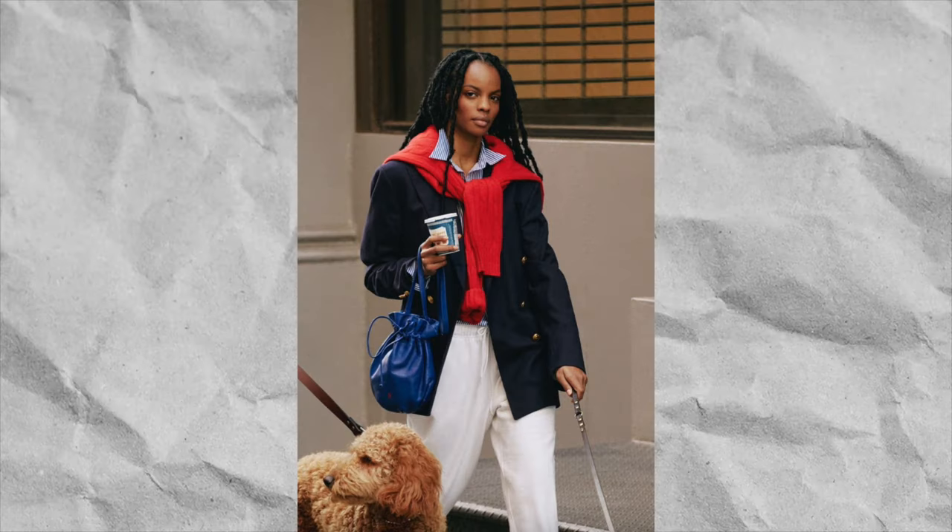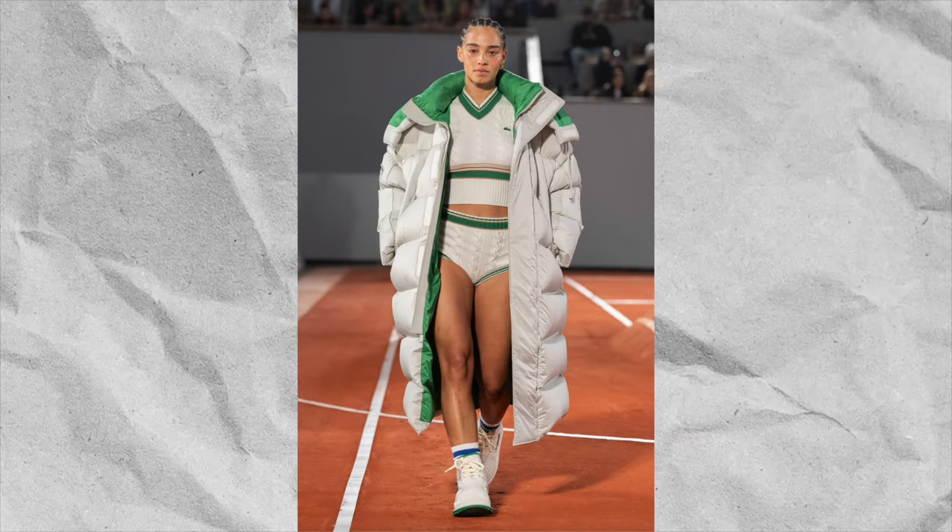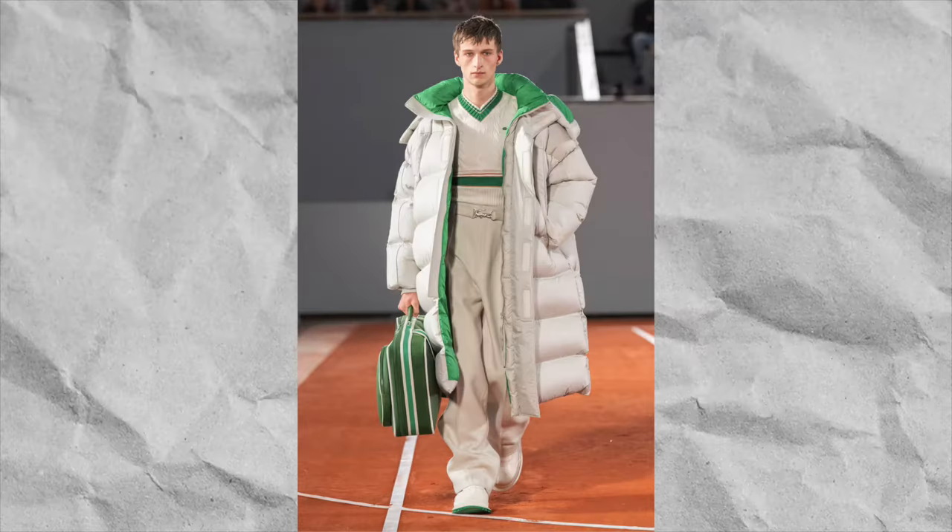This also kind of segues into prep school and athletic preppy as its own aesthetic. I'm seeing a lot of colored necklines in polos, tops, and dresses, and a lot of varsity-inspired ringer tops with contrast trim at the neckline or wrist. Even though it's next season, Lacoste Fall/Winter '24 had so many runway pieces leaning into that tennis athleisure look that I'm all the way here for. They had pieces that really leaned into athletic-inspired prep school style.